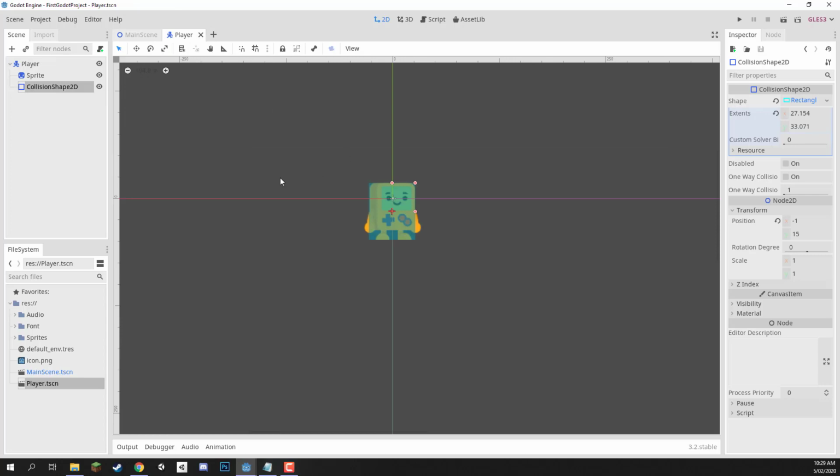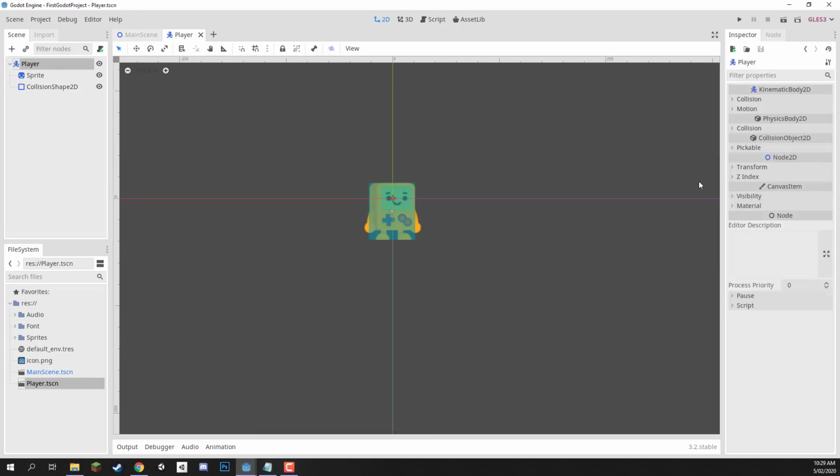player scene over here, and in the player scene I'm going to select our player node, which is the KinematicBody2D, and down here in the inspector you'll see that there is a script drop down. We'll select that, and right now we have an empty script, and the thing about nodes is that each node can hold a script. You can only hold one script, but every single node has the ability to hold a script. So if you do want this player to have multiple scripts, you will have to create multiple nodes for the player. So I'm just going to click where it says empty here, and then go new script.